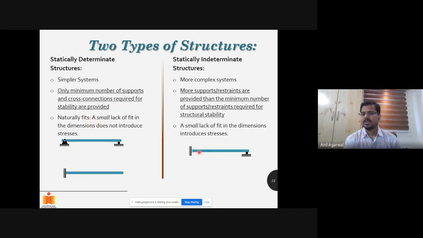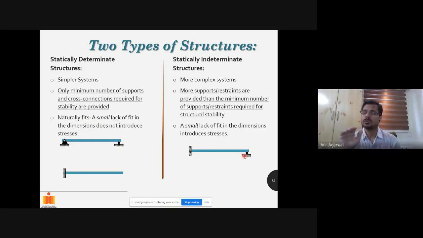In this case, what happens is that you needed only this much of support. So if I take the constraints coming from this system, and the constraints coming from this system, and I superimpose the 2, then I get this system. So basically I am providing one extra constraint in addition to what was minimum required. This one was the minimum required, but I added one extra constraint. So if I just remove that constraint, the thing is not going to fly off. It will not become unstable just by removing one constraint.